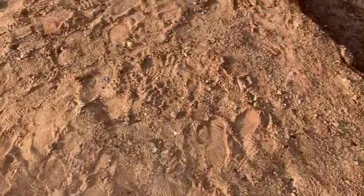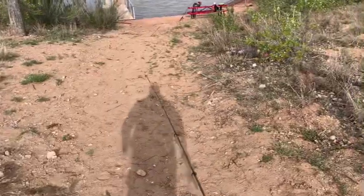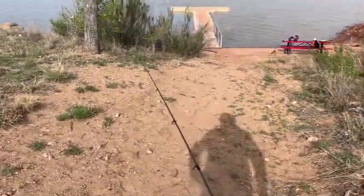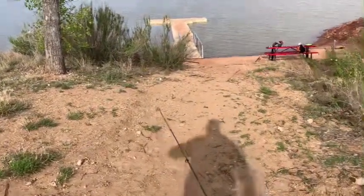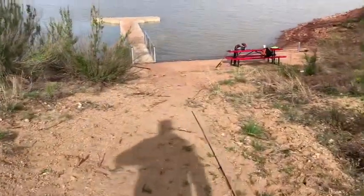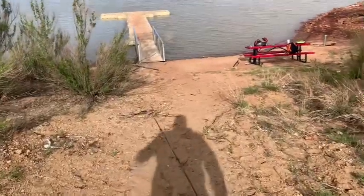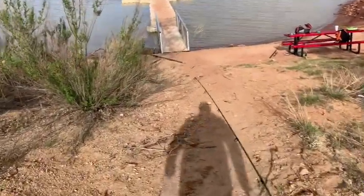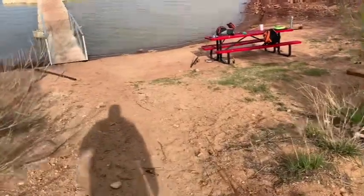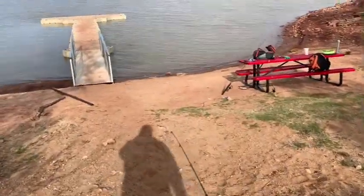Hit a couple on the Monkey Milk. And the bite stops. I'm gonna see if they want something bright. All right, so I got that big heavy jacket off. Got me a water. Set up pretty good now. That boat coming over here in this cove. But Justin caught one over there in the cove to my left. He was casting, retrieving. I think he hit one on a bed.